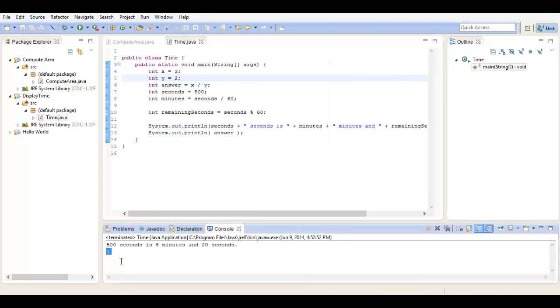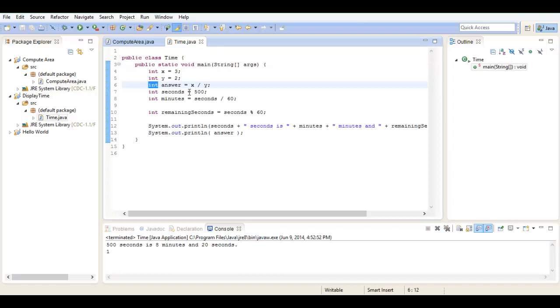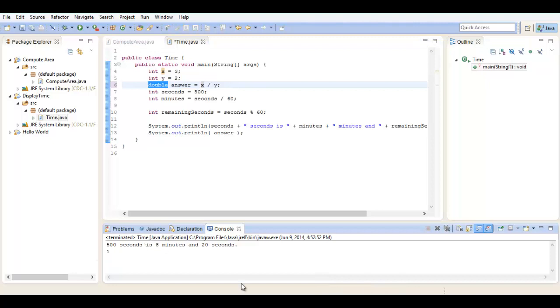It returns 1 because it just makes it an integer, but say you want the exact answer. So you'd make this a double, right? Double answer. Anyways, so if you ever need an integer to be a double, you just cast it and it just tells the computer that it's an integer and it just returns this, basically.